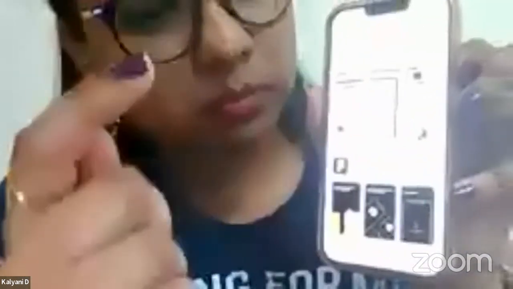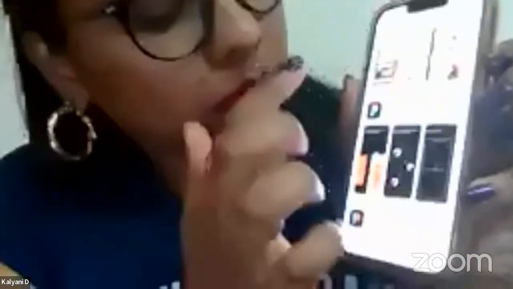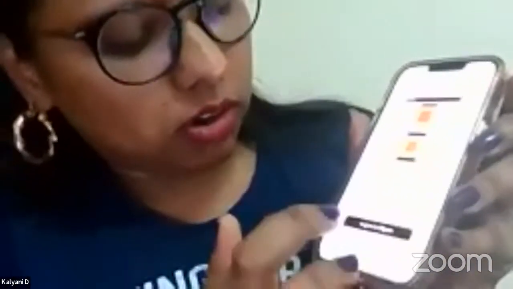Yes, ma'am. Okay. So now open your phones, and if you're using an Android phone, open your Play Store. If you're using an iPhone, open your App Store and type Figma Mirror. Once you type it, you will have a lot of options. You have to choose the second one, which is Figma and FigJam. Click on this and open it. The moment you open this, there will be a login to Figma option. You have to click on that.